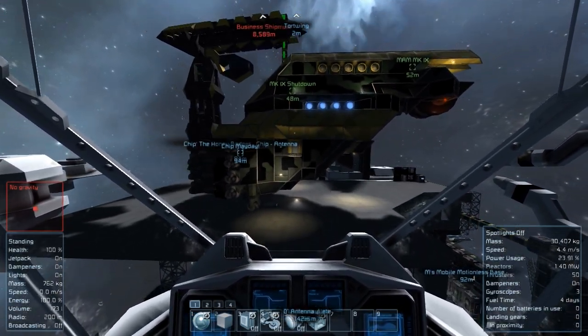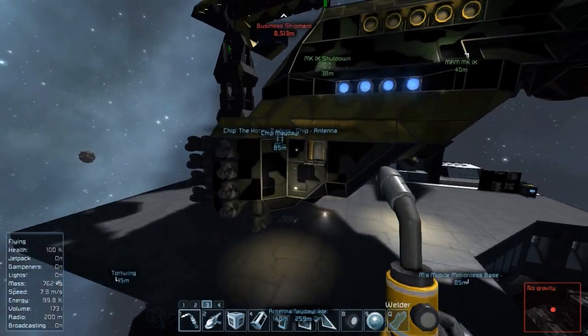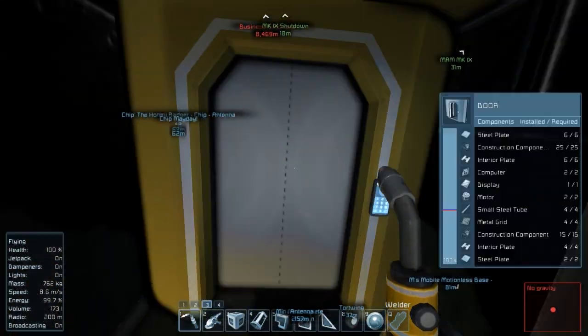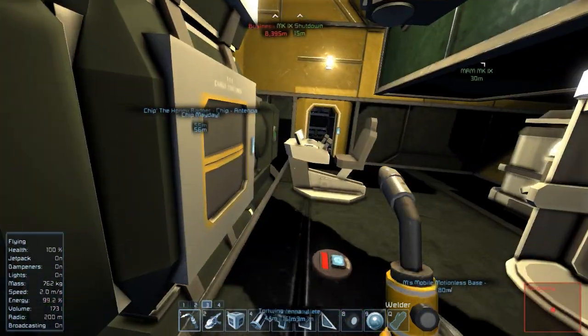So there we go. Skimmer is ready to fly. Let's get in. All right, so without dilly-dallying too much, we'll try her out in its current form. I did add in some uranium, so we are self-sufficient.